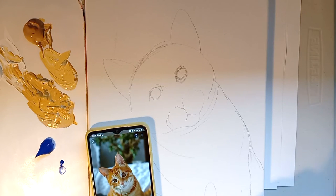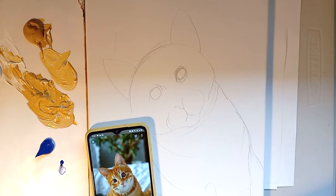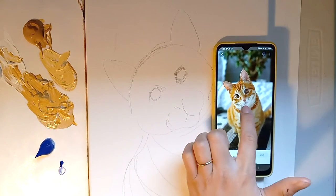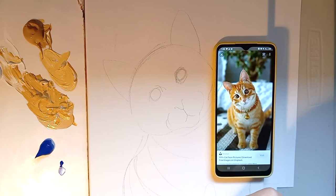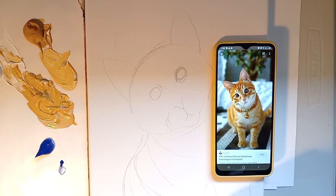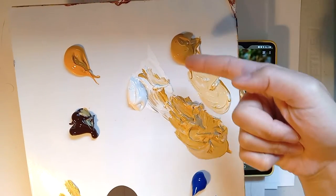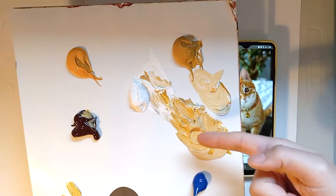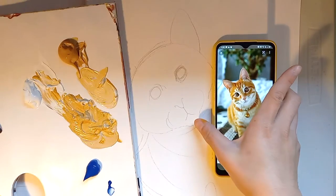Now you'll need to put the colors of the picture into your palette. This cat is mostly white, yellow, dark orange, and brown. What I like to do is put the lightest and darkest color — the lightest is white and the darkest is brown. I also mixed some white with brown and yellow with medium yellow to make a new color, but I know I'm going to make tons of other colors.